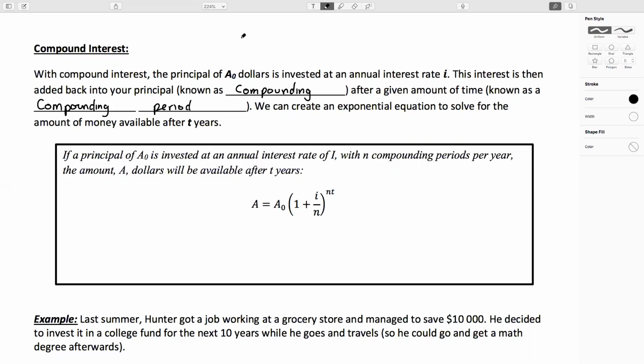So before we talk about the equation, this concept of compound interest is that there's a period of time, and after that period of time, your interest is calculated. But it's not the whole interest, it's only a portion. So let's say your interest is calculated every month. Once a month, you'll get 1/12 of your annual interest. That gets dumped back into your bank. And then the next time that you have interest calculated, you will earn interest on the interest you've already earned.